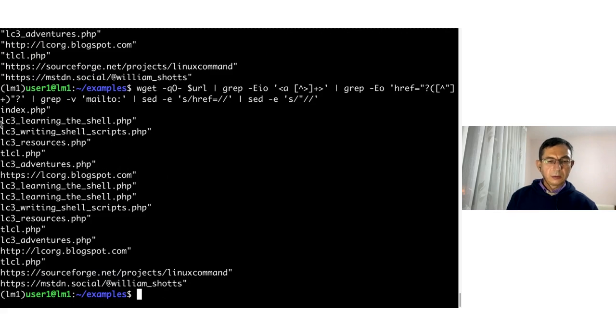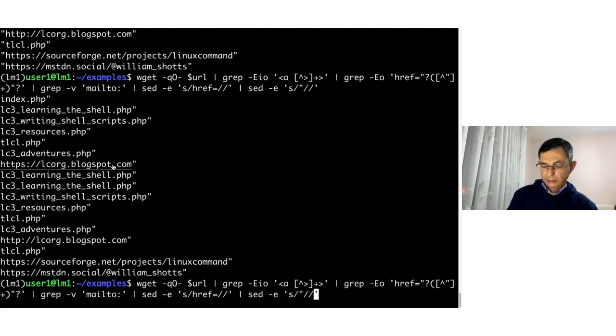But we also have to use this G global, because it is matching only the first one. It is substituting it with empty, and the last one is not replaced. But this G global substitutes all the matches.